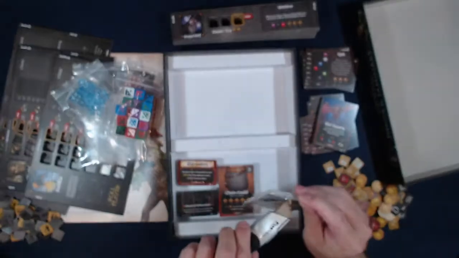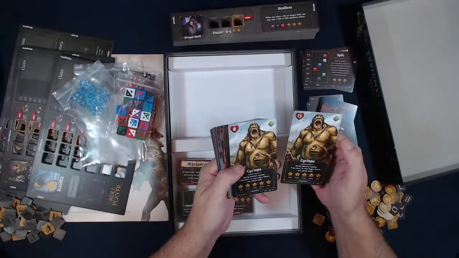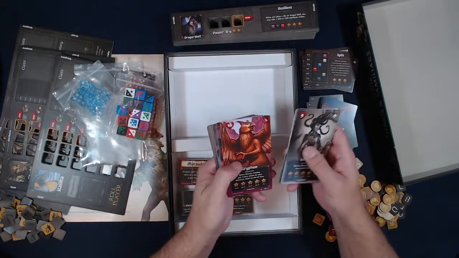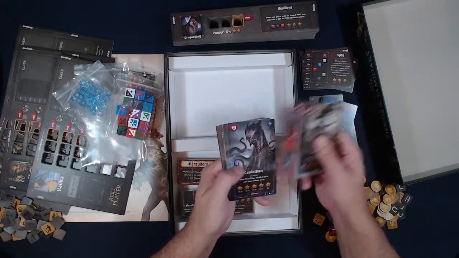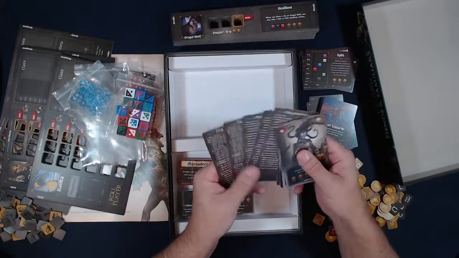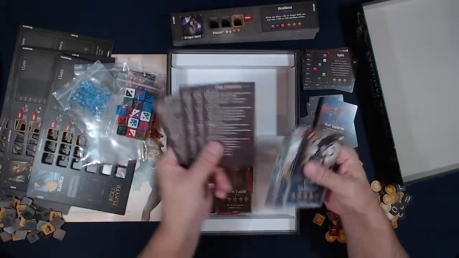Looks like we've got some more bosses here to fight. And we have the Cyclops for 1 player, Cyclops for 2 player, the Gorgon for 1 player, and the Gorgon for 2 player, the Griffin for 1 player and 2 player, Hydra for 1 player and 2 player, Leviathan for 1 player and 2 player, the Megapede for 1 player and 2 player, and some more play sequence and scoring cards on the back of the player aids.